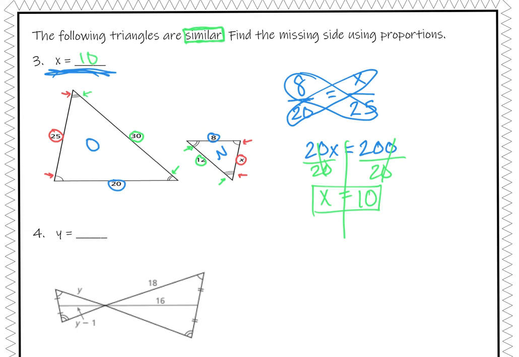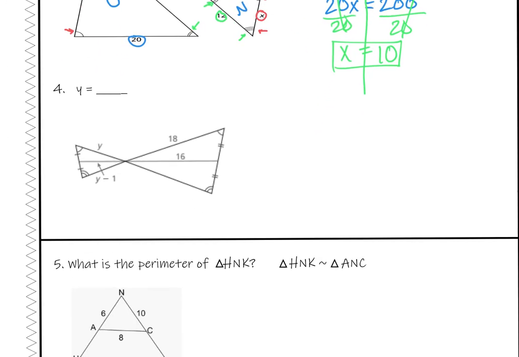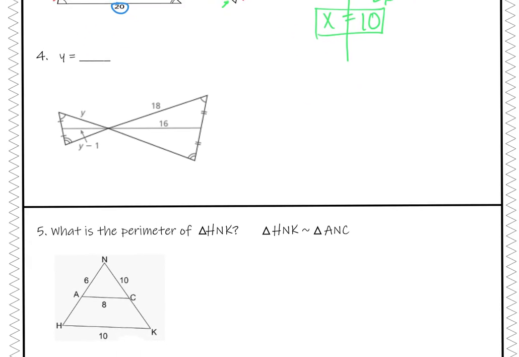Let's look at number 4. We're going to continue this similar process we just used. Again, just to make it easier, we're going to do it the way we just did on number 3. I like that method better. I think it's a lot easier. And we want to solve for y this time. So this time we're looking for y.